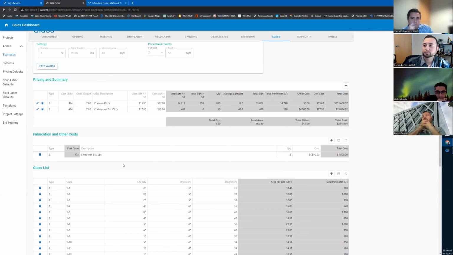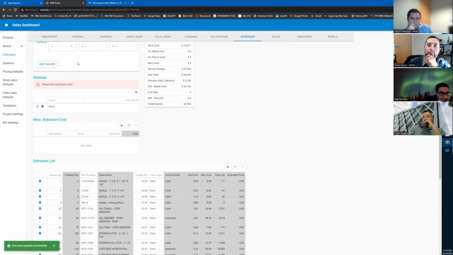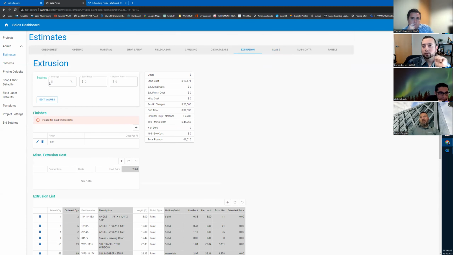Good. Cool. The next thing we'll take a look at is the extrusion information, because that is information that comes over from the model. In the extrusion tab, we have a few tables. The first one is our settings, so the overage for our metal, and then we have our solid and hollow pricing.